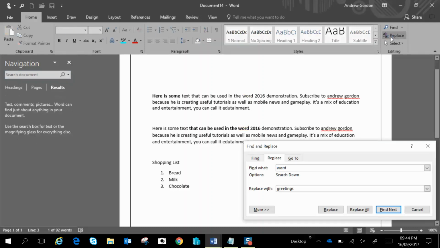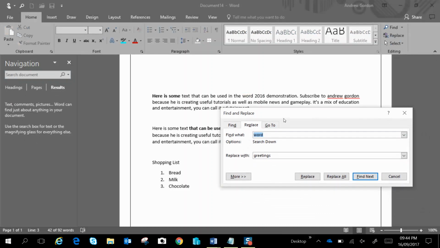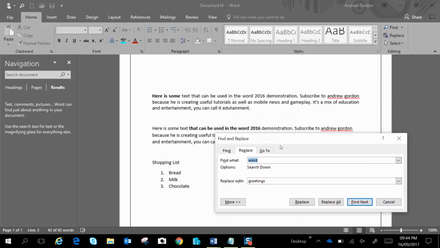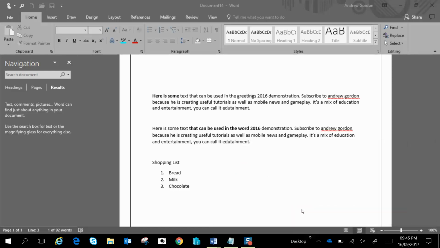Another option is replace. Again, you can just find the word you want. Let's say again word, and you can say I want to replace the word word with greetings. Why you'd want to do that, I don't know, but you can do that. So if you go to find and it locates the first word, you can then click replace like so.